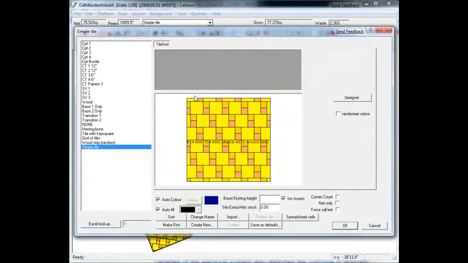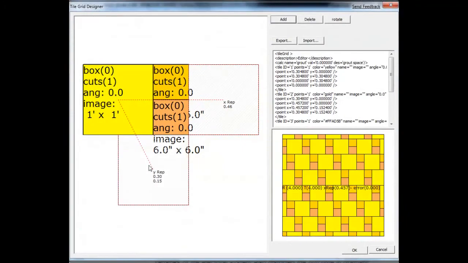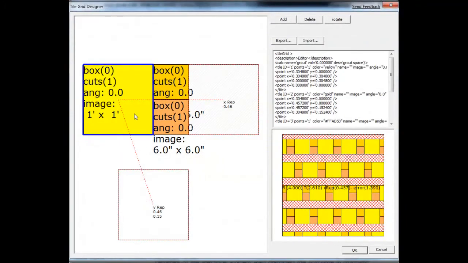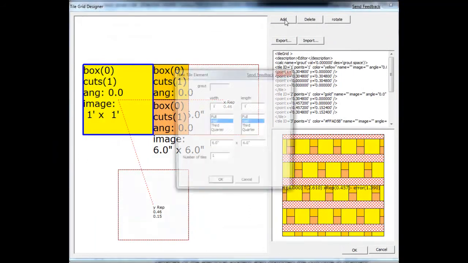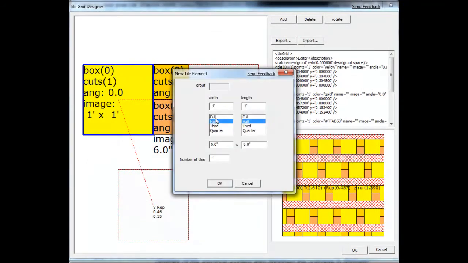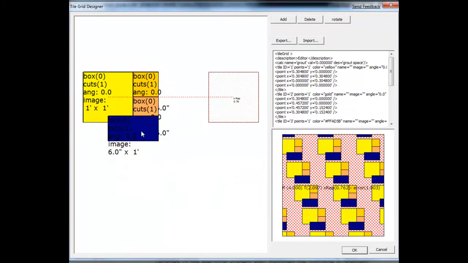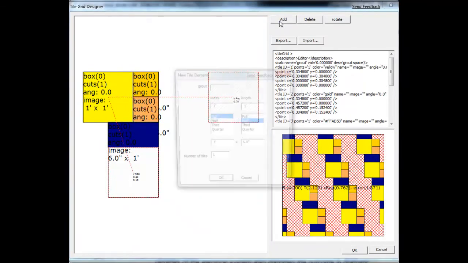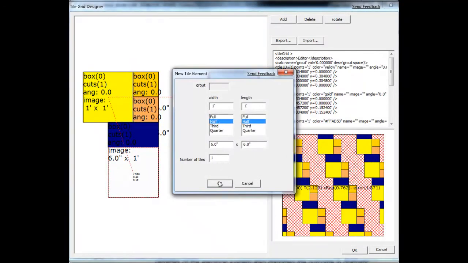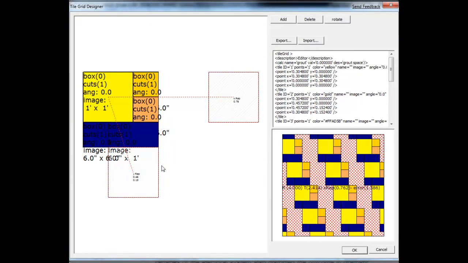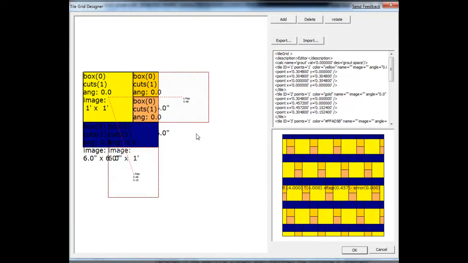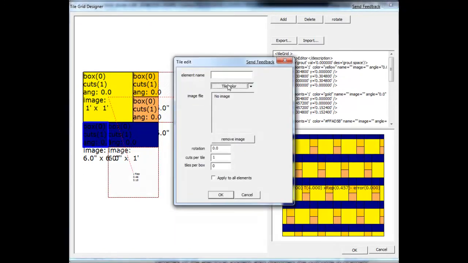So within the tile editor, if I go into it, I can do other things now. I can go in here and maybe I want to put in a full tile in width, half tile in length, and then I'm going to put that there, and then add a half tile by half tile, drop that in there, bring back the repeaters, change my colours.